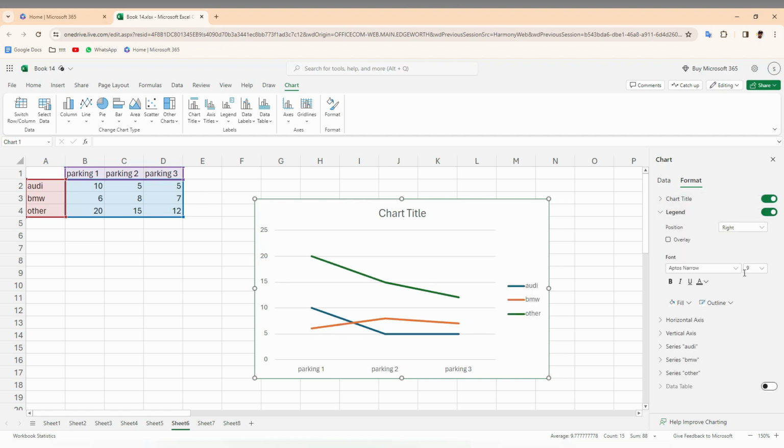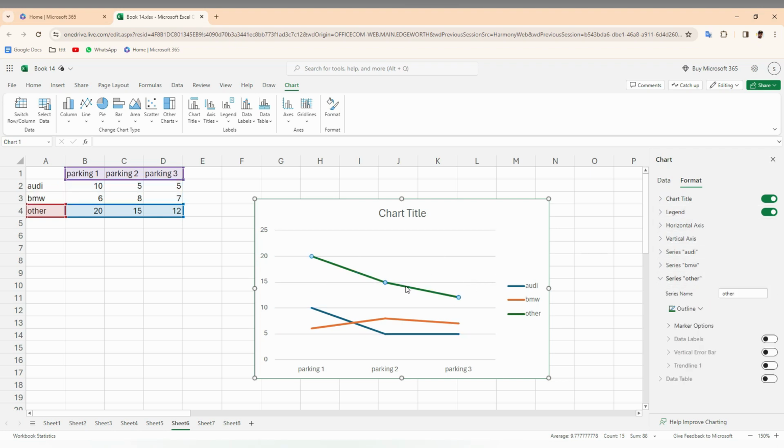And you can also see detailed format options here below. If you want to change the color of the line, just click on the line option. Here you can choose the outline colors, like yellow. You can change it and it automatically changes, and just double click here and you can edit the text also.